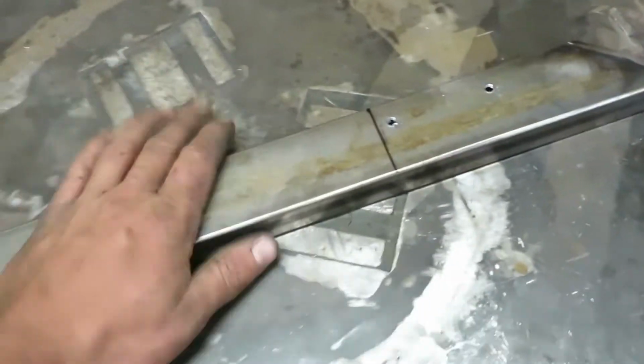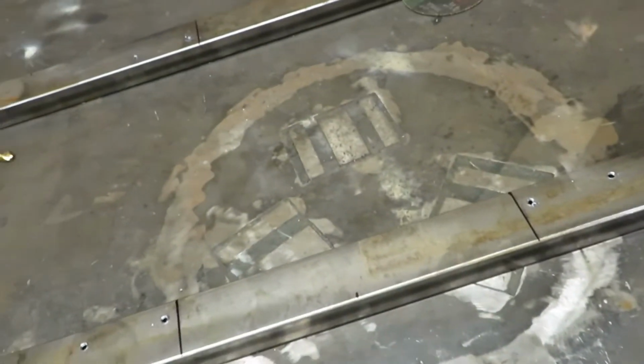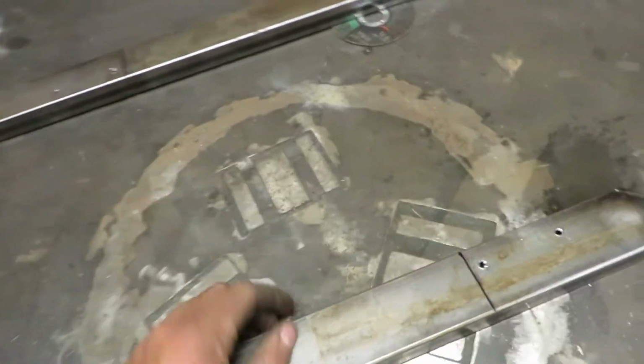Just take a second to say this electromagnetic clamp is the best damn thing I've ever built. It's useful for everything, man.